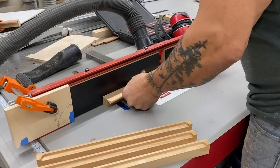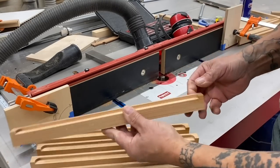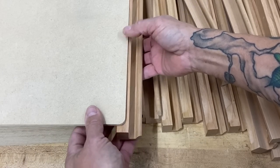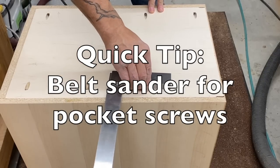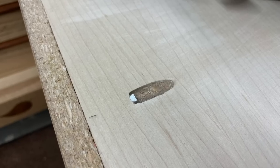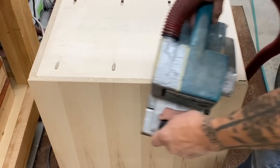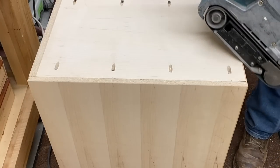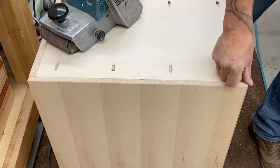You may notice a couple of things: first, I've got stops, and to fine-tune those stops I just added some blue tape. And there you go — that's exactly what we're after. Belt sander: quick, easy, effective. At my old work, we used to build literally thousands of box construction cabinets for schools and banks. We would chamfer the bottoms so that if they were scooted across the floor before being set up on toe kicks, you wouldn't have any chipping. A belt sander is an effective way to do that — much faster than a router.